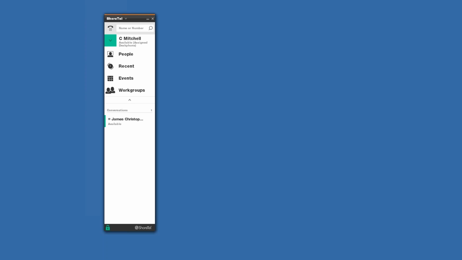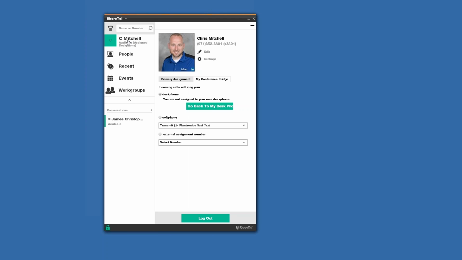If I want to change my call handling modes, I simply click on the green arrow, and I can pick between in a meeting, out of office, do not disturb, vacation, custom. And obviously, just like in 14.2, you can have different routing rules and different voicemail greetings for each of them. If I click on my name, I can open up my profile, and this is where I can sync my photo with LinkedIn. So if I want to allow all the other employees to see my photo as part of my contact, I can sync it with my LinkedIn. If I update my LinkedIn photo, it'll update the photos here.